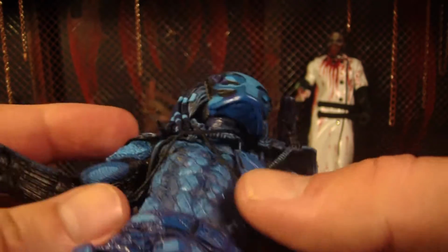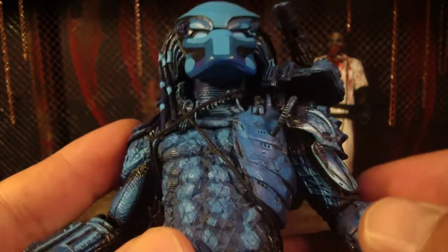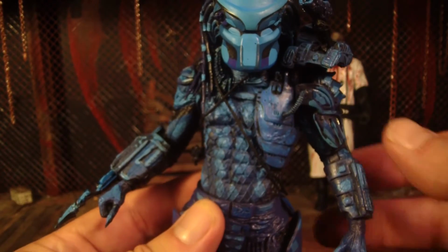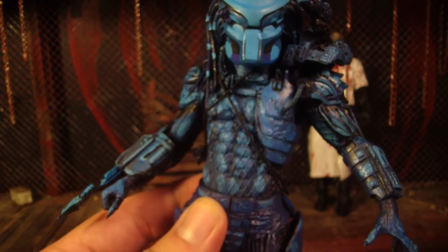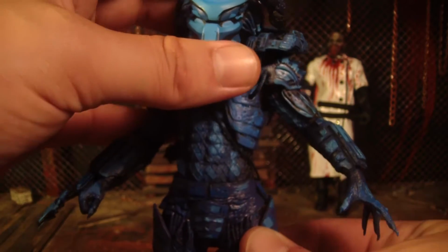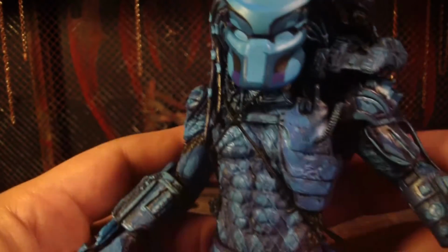The shoulders are always hindered a little bit by the Predator's armor, but you gotta expect that. I mean, what are you supposed to do? It's the Predator's armor. Put his arm up, his cannon's gonna come off. I don't even know how in the movie he put his arm up because of that cannon, but maybe he just did it. But that head is just cool.